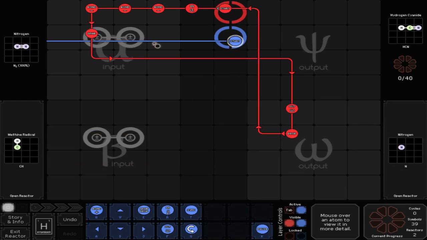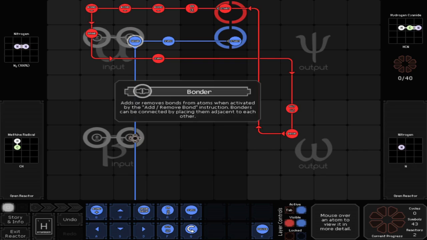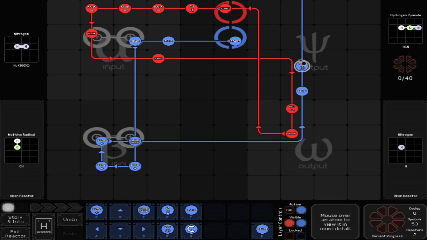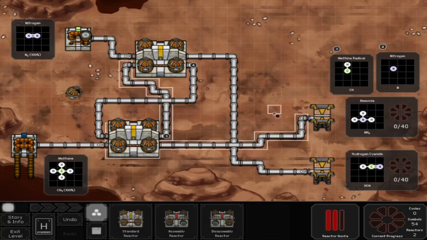Blue, on the other hand, will have to wait for red to confirm that he's out of the way. We'll take the other nitrogen atom, come down here. Yeah, grab, drop. Triple bond the nitrogen and the carbon together. Pick it back up. And send it out of psi. Okay. I think this will actually work.